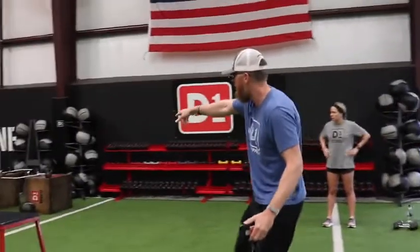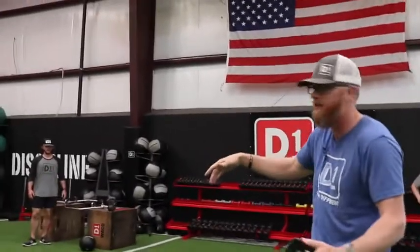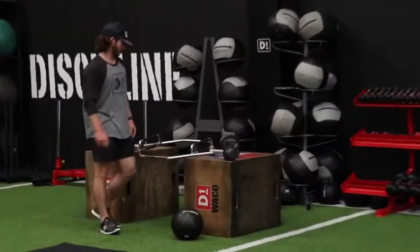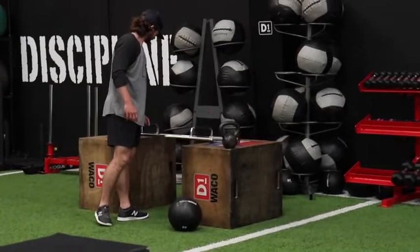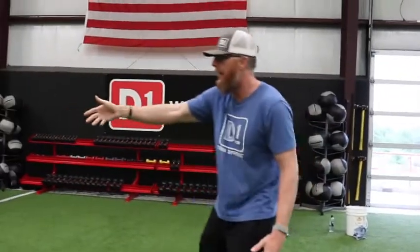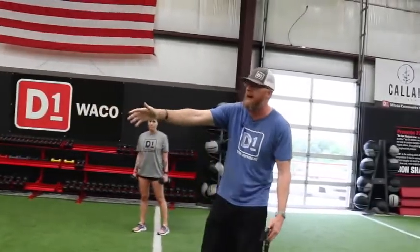So Zach's gonna do the same concept. We've got 2 elevated surfaces, and he's just gonna lay his handlebars across the boxes. So this will work the same way, but that's more of a makeshift version. This version represents a high table, a high bar stool, whatever that would look like.